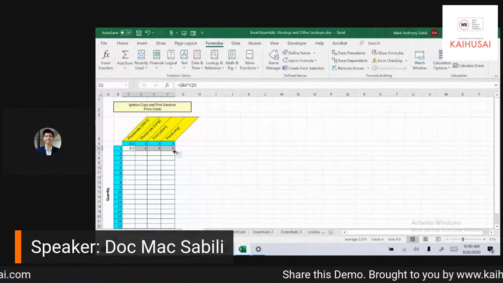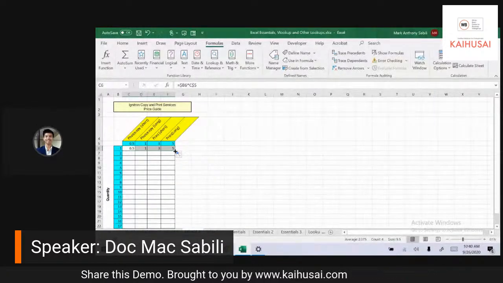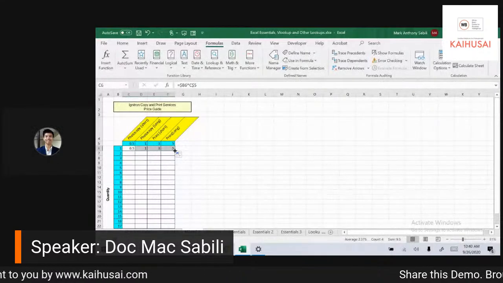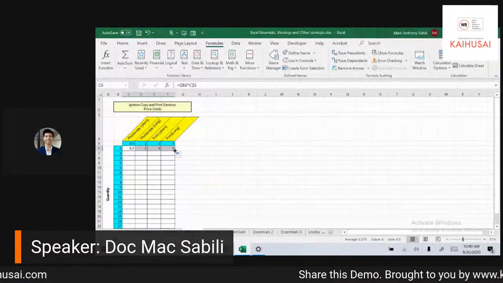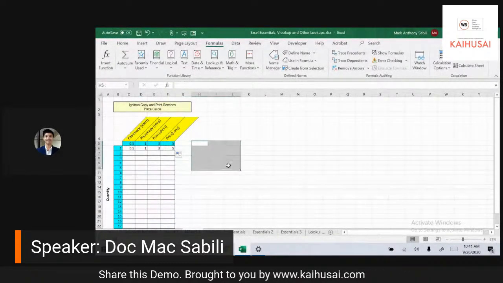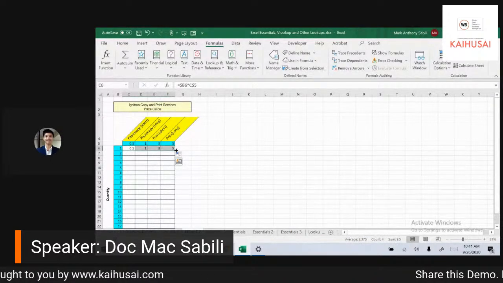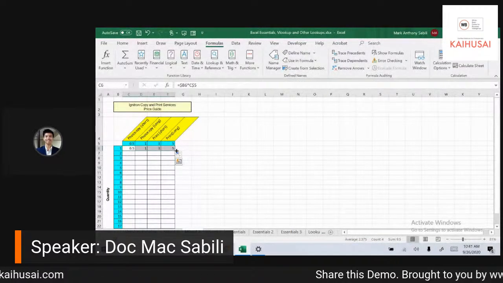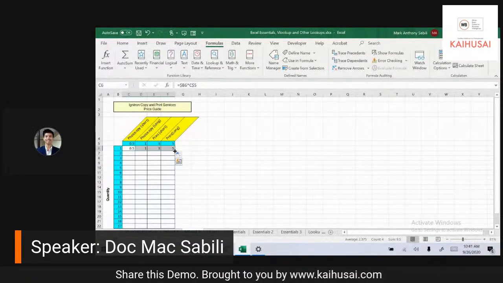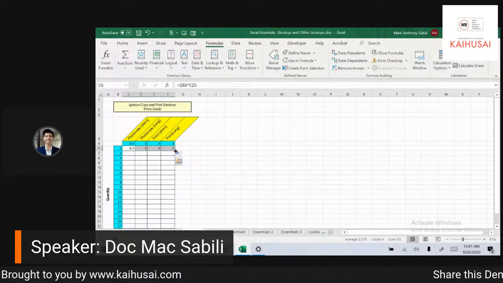And as I was saying a while ago, no need to drag, but all you have to do is to double click there. All you have to do is to highlight this one there, and then you place your cursor here in the lower right portion, and if you see the plus cursor, it's a plus sign.